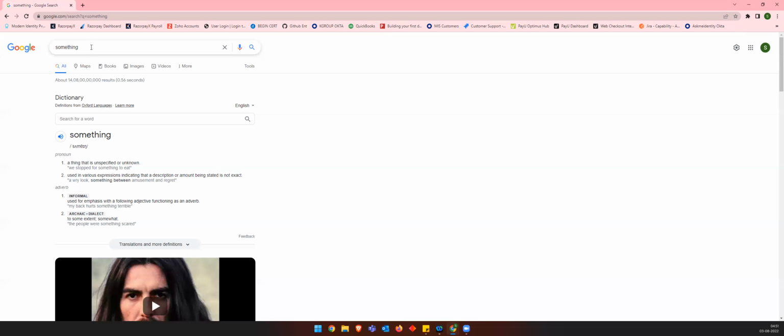So these are called endpoints, and google.com is the base domain. It's called a base domain, and /search, /news, /images are called endpoints of Google. And you make requests to these individual endpoints.